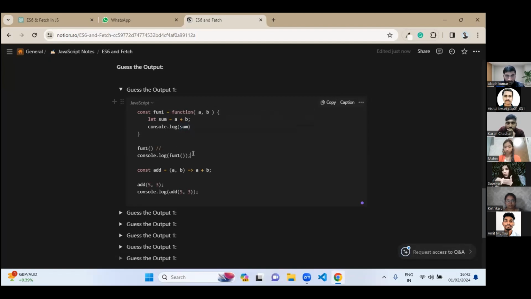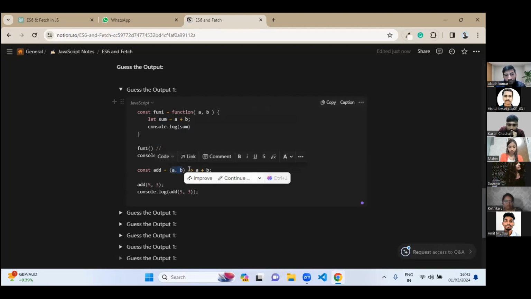Same goes here, since we are not passing the parameters. It is not returning it. So when we are console logging it, it will give us undefined, because we are not using the parameters, and also because of the return statement. Now we only console log whenever we return inside a function. Return comes when we execute this. Before returning, we are getting the undefined, since we are now using the parameters 5 and 3.